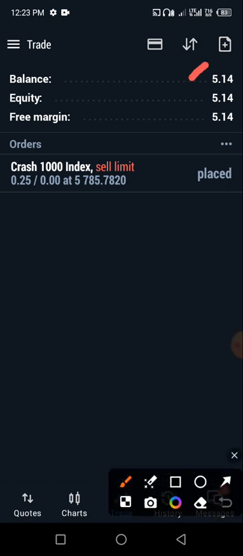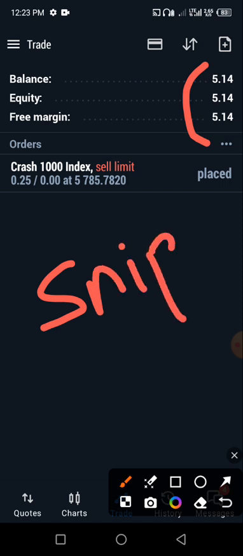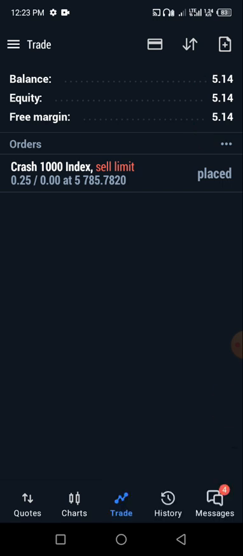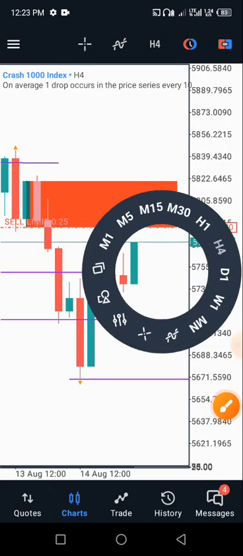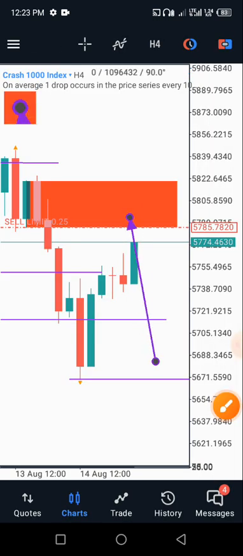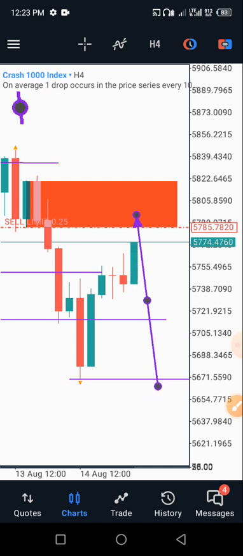Remember, we are trading with $5. So we want to get a very accurate and very sniper entry. So I'll be showing us what to do, so that we don't end up blowing our accounts. It's not just enough for price to come to this level. I'm going to tell us what to do and what to look out for when price wants to start making its move.